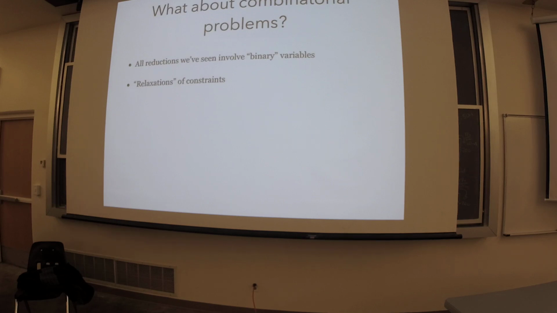So for the last 10 or so minutes, let's ask, okay, so far I've said that if you have linear programs and you have a continuous domain, then you can solve it efficiently. Does this sort of thing have any applications to combinatorial problems? Right? So if you remember, for set cover, matching, and so on, all our variables were binary, right? And so there is this divide. When we tried to phrase our interesting problems as optimization, we ended up with binary valued problems. But the only ones that we know how to solve efficiently are these continuous domain problems.